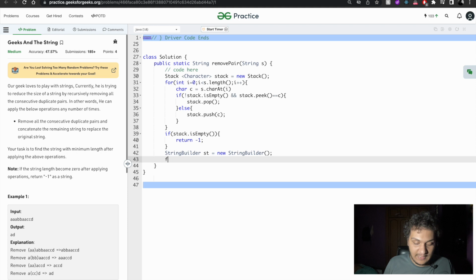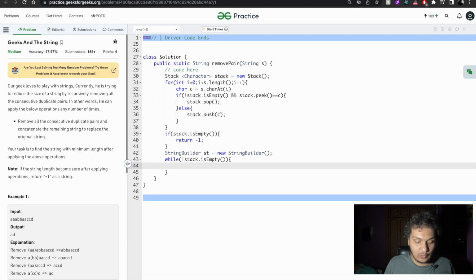So we will use a while loop. We will use while stack is not empty, then do one thing, just add to the string builder, for that we will use append.